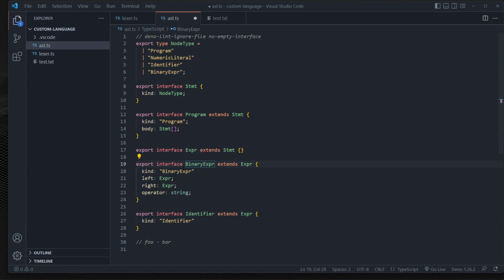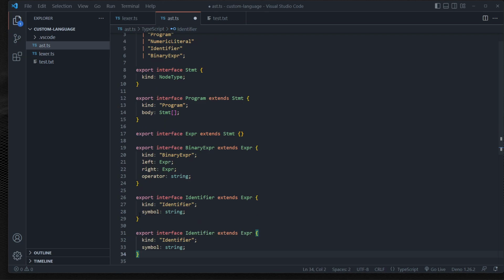A binary expression can contain an expression, which could be a binary expression, an identifier, a literal, a call expression, all that, right? If we had something like foo minus bar, this is a valid binary expression. It's another expression, which just so happens to be a call expression. Or x equals 5, if we were to wrap it like this, in some languages, this would also be valid. So for an identifier, we want to contain the symbol, which is simply a string. The symbol is like x or foo or something like that.